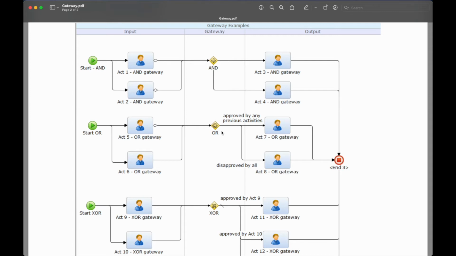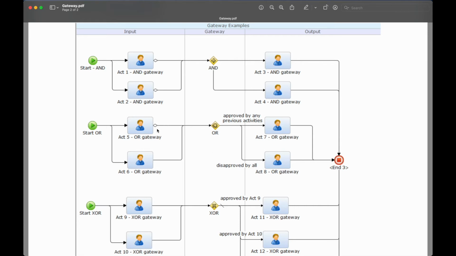So in this example, as you can see, the OR gateway, just like the AND gateway, will wait for activities 5 and activity 6 to be completed. But based on the outcome of these two activities, it'll take either this first outgoing path to trigger activity 7 or the second to trigger activity 8.